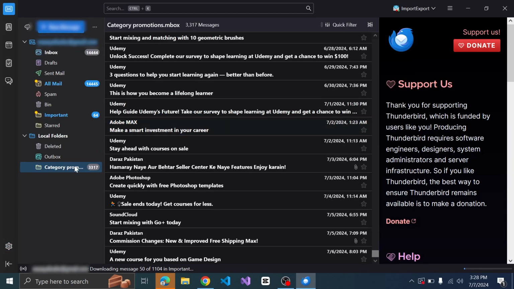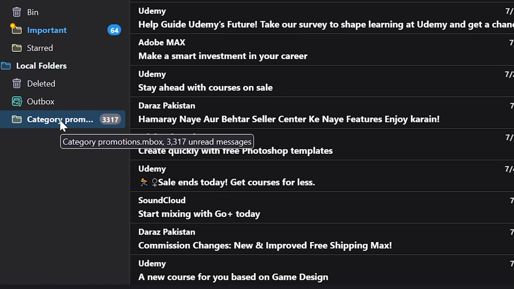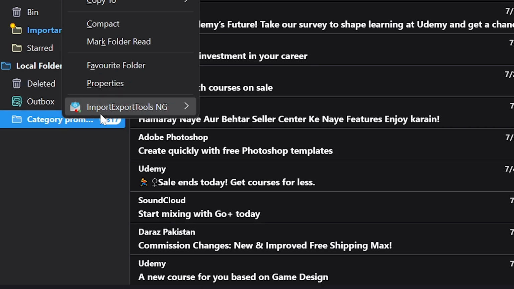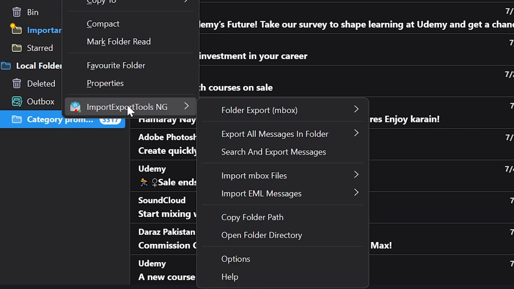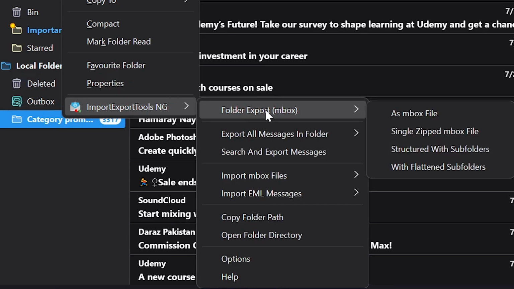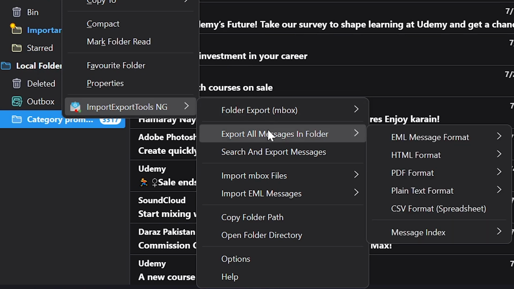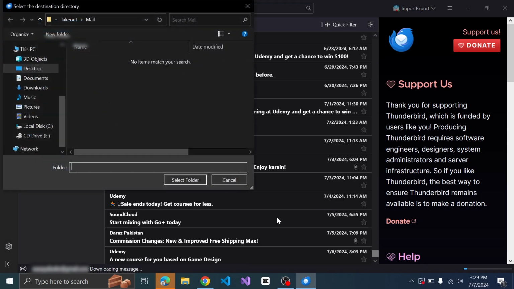Again go to our categories, and now if I right click on my categories folder, we have this option import export tools ng, and if I go, it says export all messages in a folder, and we can export it in an HTML, PDF, plain text and a CSV format, which we can use later as an Excel file. So we're going to click CSV format, and we're going to give it a destination.